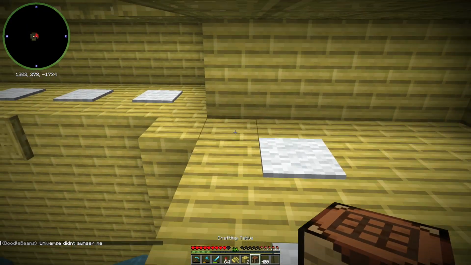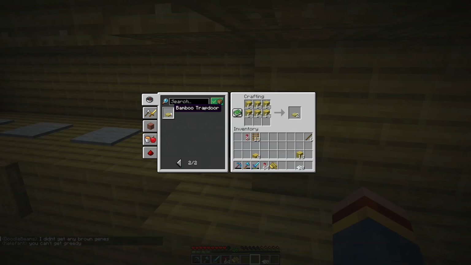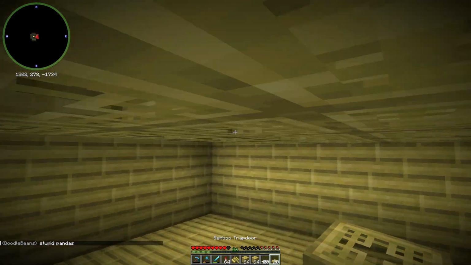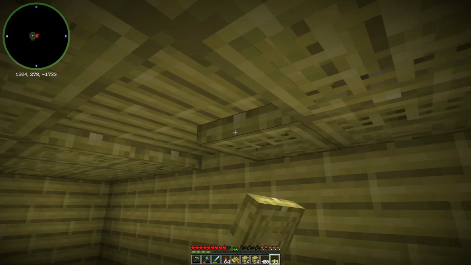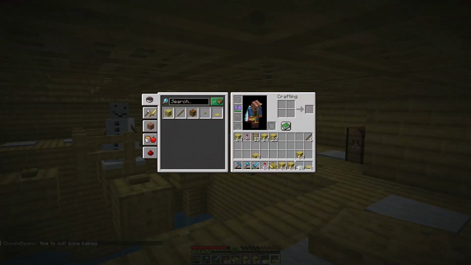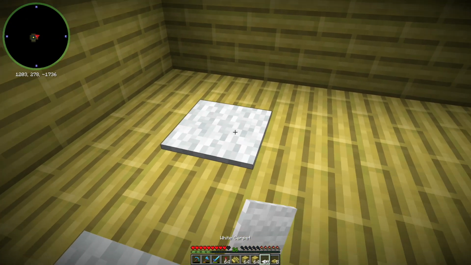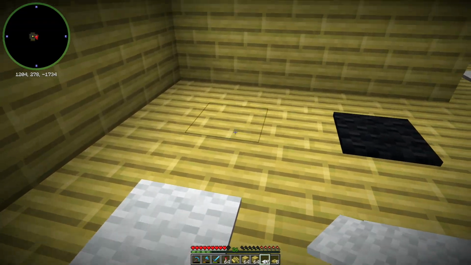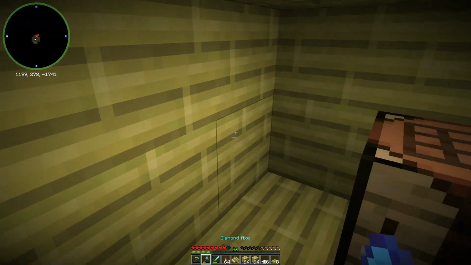Need to grab the crafting table back out. And make some more trapdoors. And finish filling those in. And on to the next. Oh, almost forgot the carpet. There we go. And on to the next one.